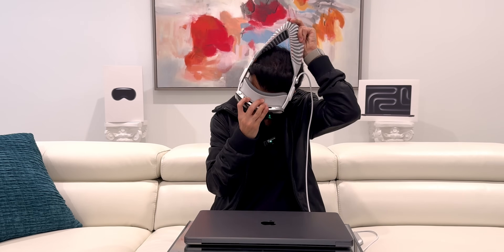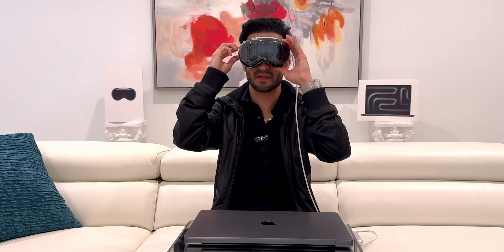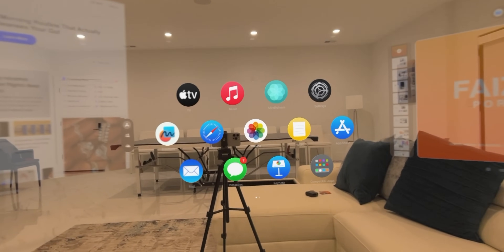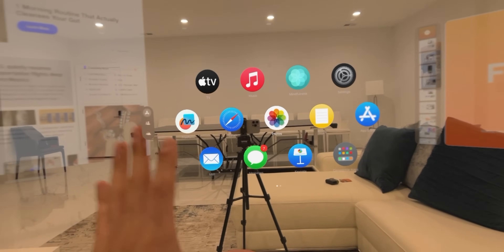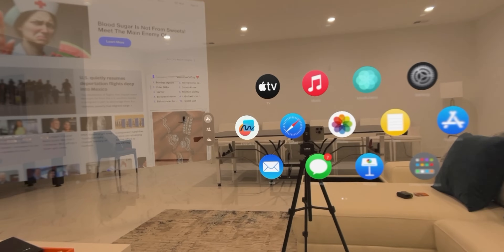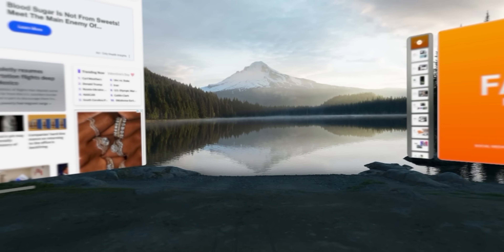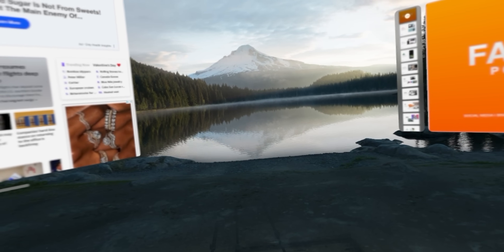Let me put this on. Alright, so the headset is on. So this is my home screen right here — it's just a grid of apps, and you can see I have my ping pong table in the back and a phone recording me. I'm in my basement filming this for you guys. Let me show you how great the immersive feeling of all of this is. I'm going to go on Mount Hood. And here I am — I am in Mount Hood. I can control how immersive I want this to be through the digital crown.